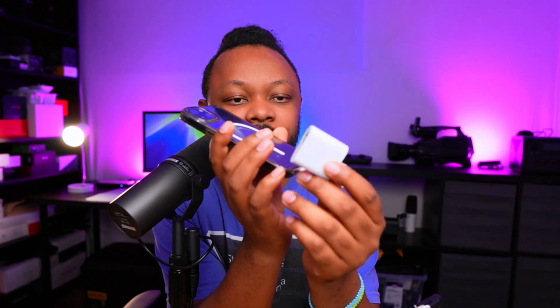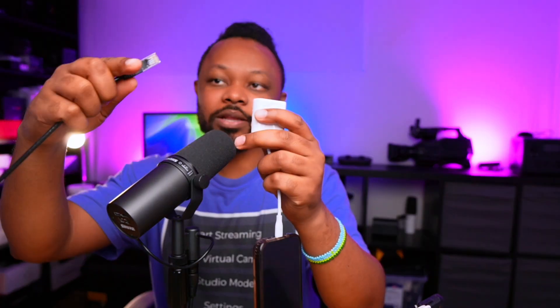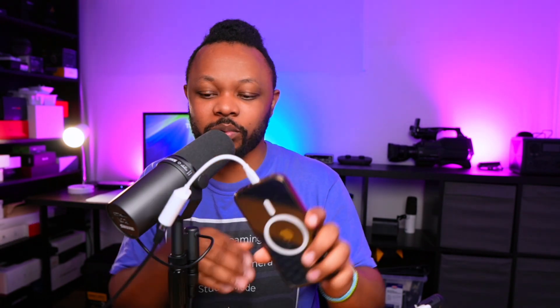For VideoNinja, you could do wired, but the problem is you can't use a USB cable. You have to use an ethernet cable and you'll need to buy an ethernet adapter. This is how you connect VideoNinja to OBS via a cable — you just take an ethernet cable and connect it to your phone. This is the wired way to connect your phone using VideoNinja. It's going to work and give you a stable connection, same as USB, since it uses the local network.